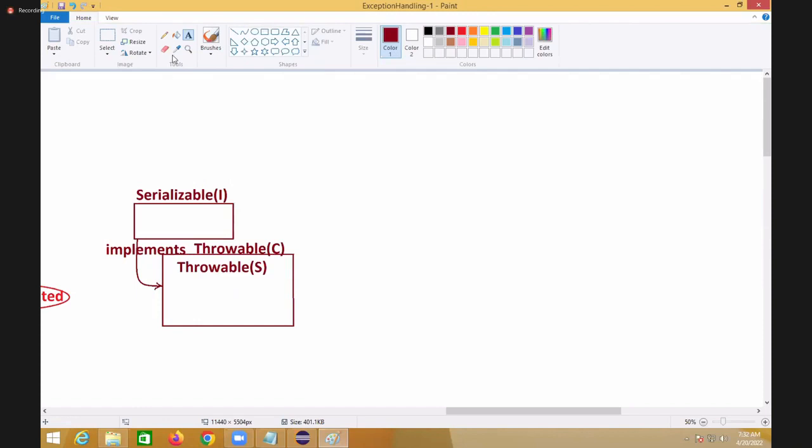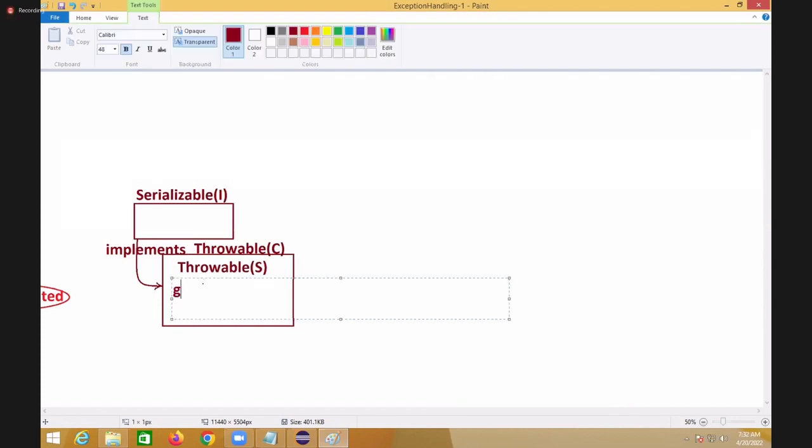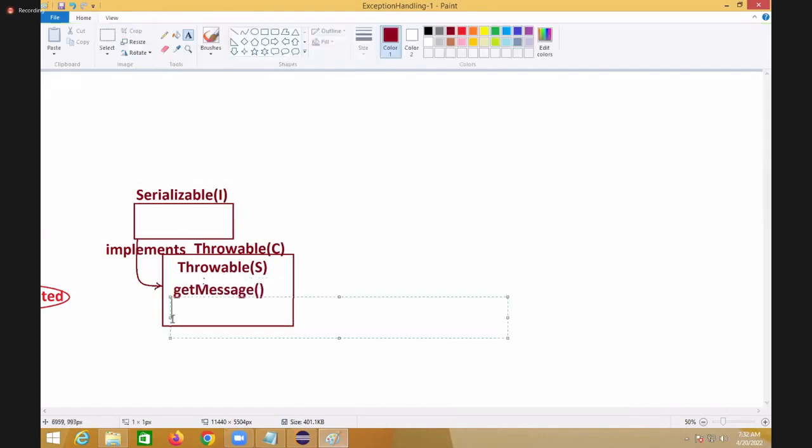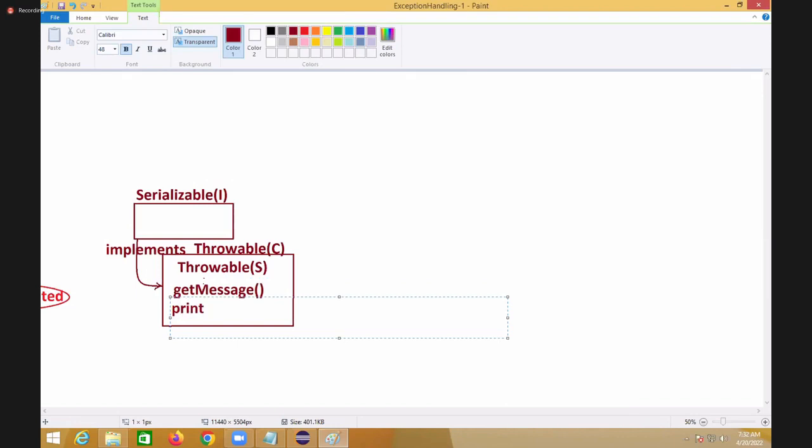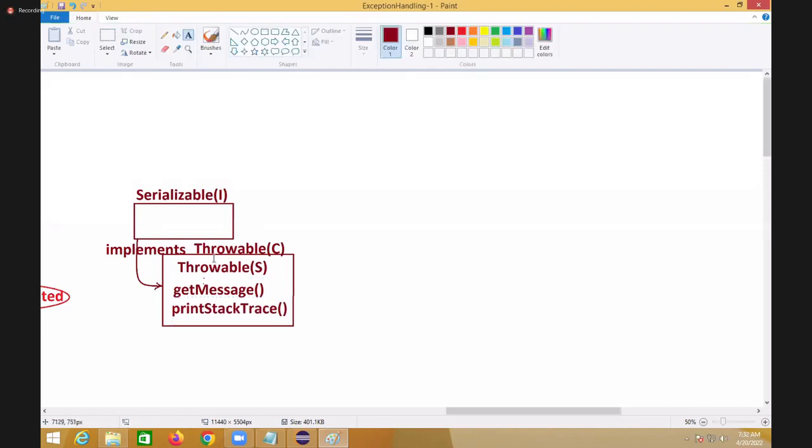Now, this Throwable has many methods. Among those methods, I am highlighting 2 methods: one is getMessage, and the other is printStackTrace.